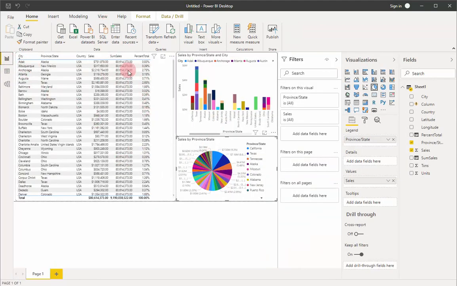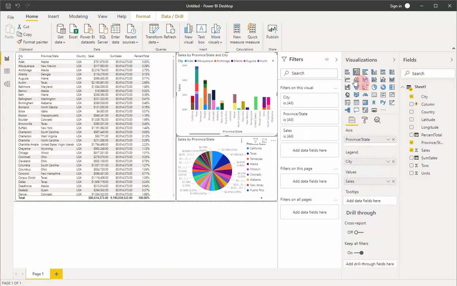And so now I have sales, I have the sum of the sales, and I have percent total for each. I can graph by the percent total. I can do it by city, and this just backs us up. I have another chart here, basically a stacked column chart that has the state and city as the legend and sales. By doing city in here, I can get the cities this way. I don't really care for that. What I care about is I would want to see for each state how many cities I have in there that I have sales for and how big they are. That's what's neat about this graph here.